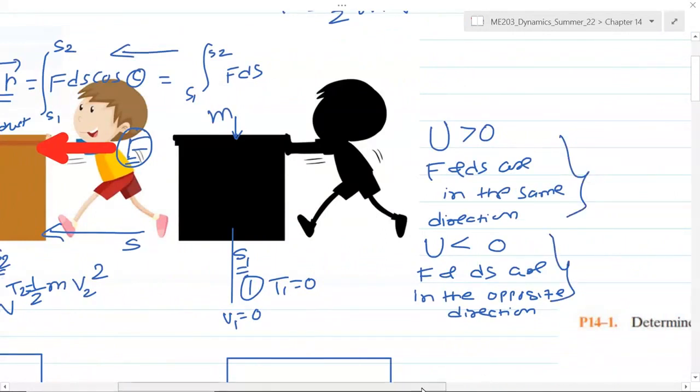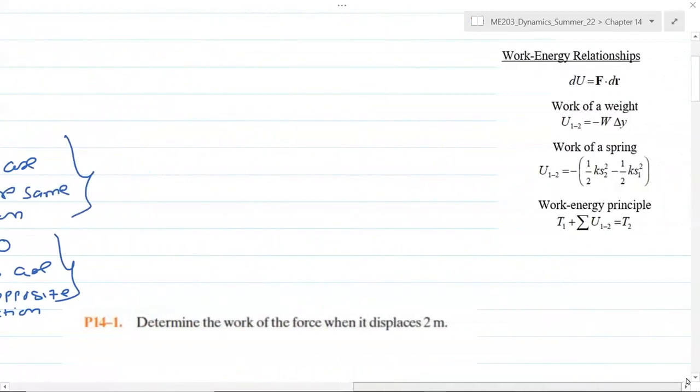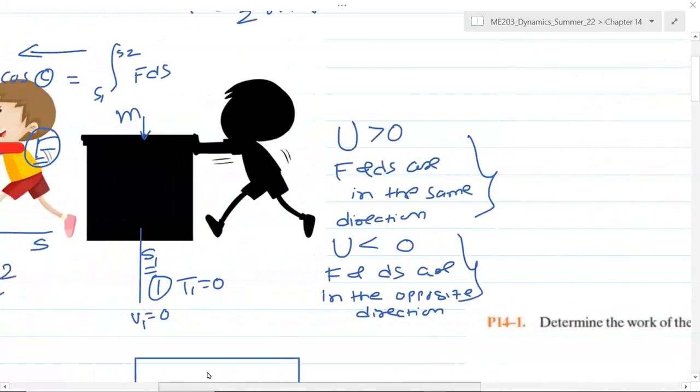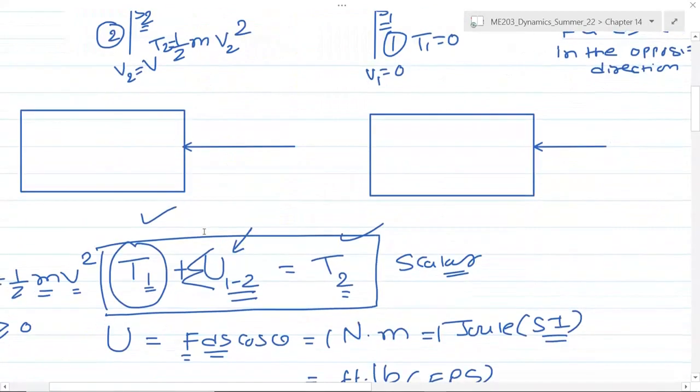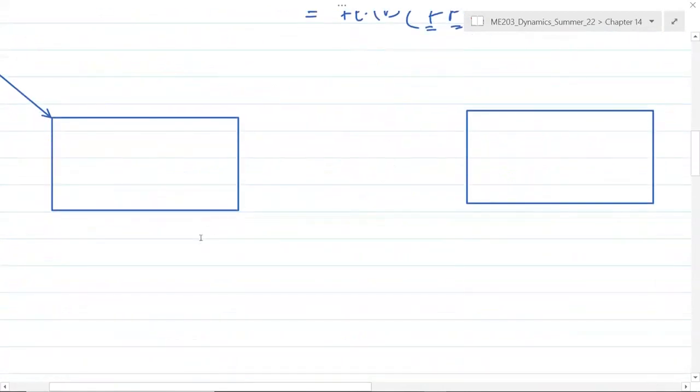Okay, so this formula will be given to you for problem solving, and it's written here. Initial kinetic energy plus work done is equal to final kinetic energy, and the formula for work done is F dot dr. Now for the next three examples, we will look at the work done by different forces such as externally applied force, spring force, and the weight force. So let's look at a few examples.